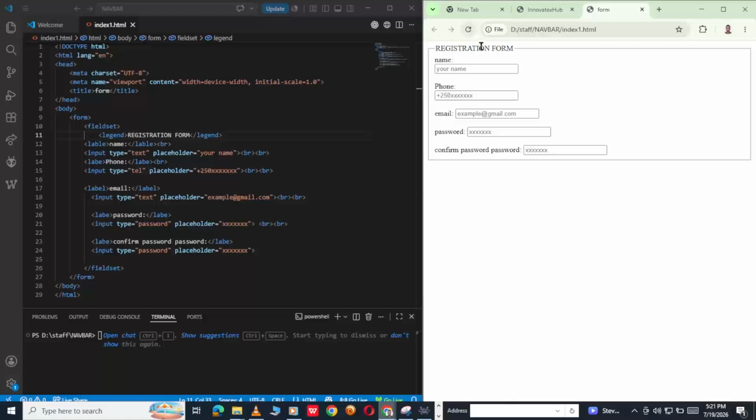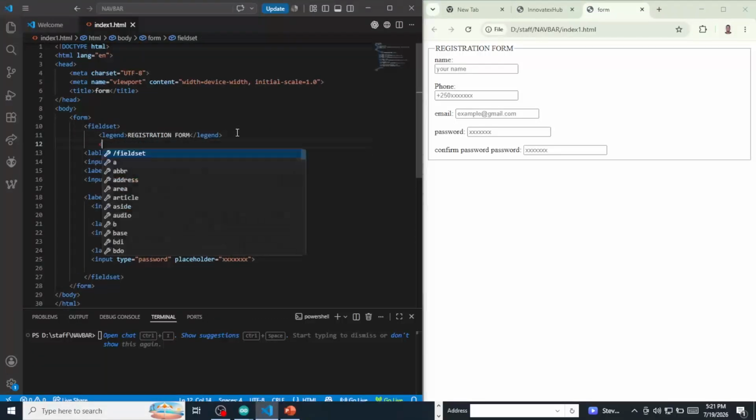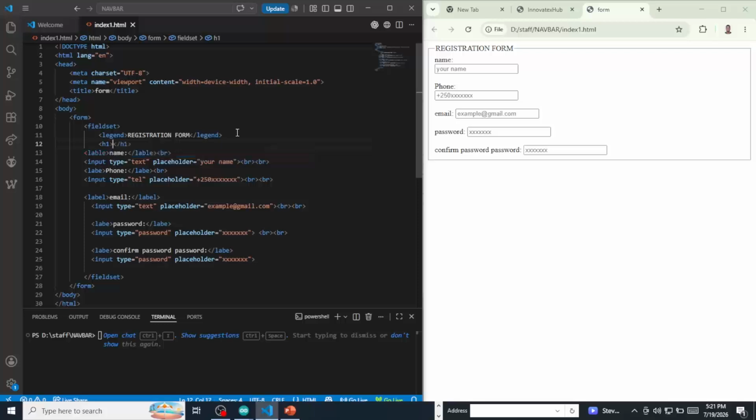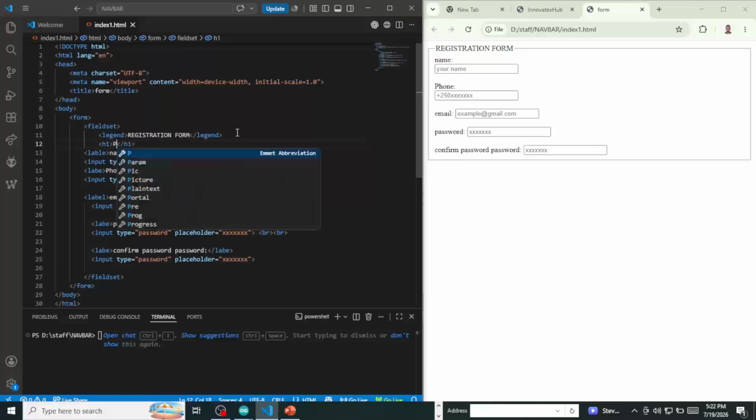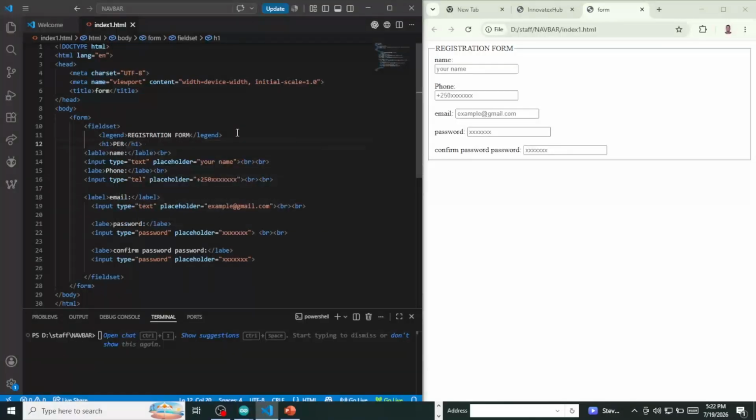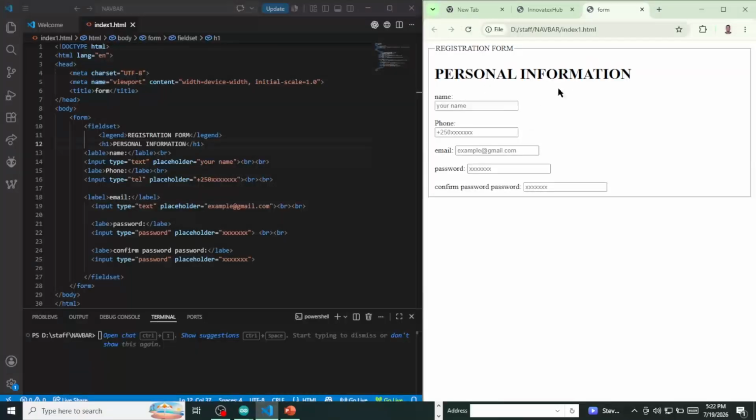And within this form we can define the heading we want to be the personal info. Under the fieldset we can define the heading one to be personal information, and once you refresh the page, it will appear here, personal information.